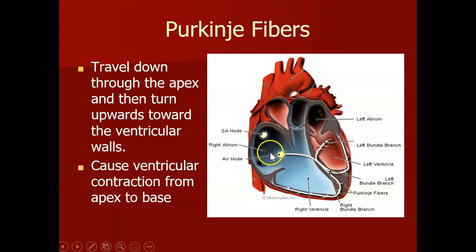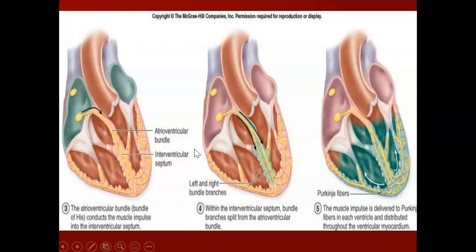So the atria contract, it sends that signal down. That signal is going to cause this part of the ventricle to start contracting, and then at the end of the full contraction, the top part of the ventricle will be contracted. And that's because of these right bundle branches and these Purkinje fibers. So again, you can see the AV bundle is going to conduct that impulse right through from the SA node to the AV node. It's going to travel on down through this septum. And once that branches and comes up, then the ventricles are going to contract, going from apex to base.